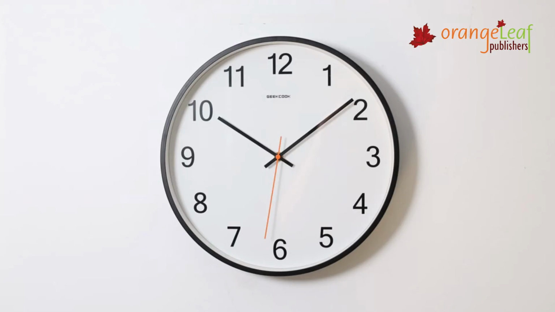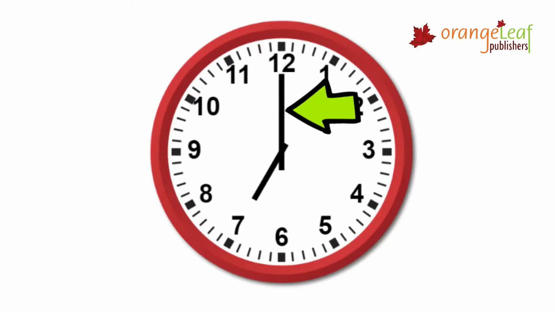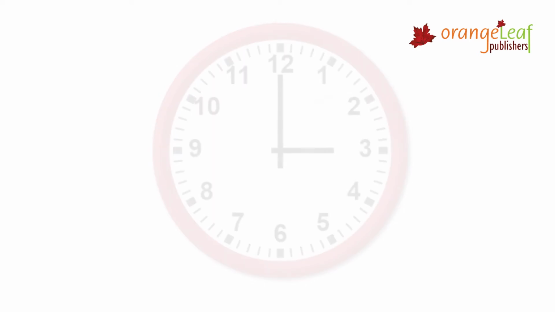How to find out the time? In the old days, people used to use the sun to tell the time. But the sun cannot tell us the accurate time. That is why we use watches and clocks to tell the time. This watch has a minute hand and an hour hand. It tells us the time in hours and minutes.